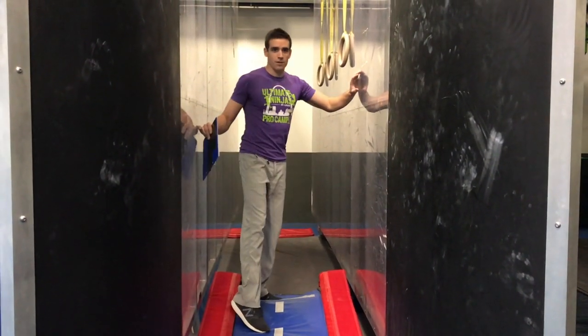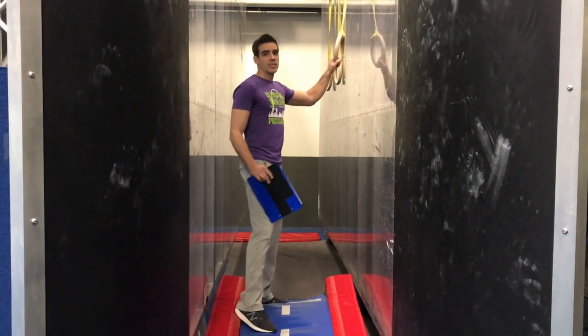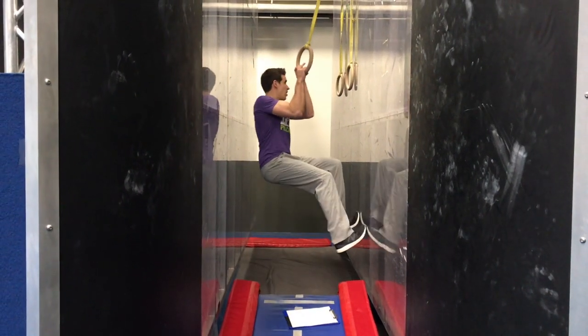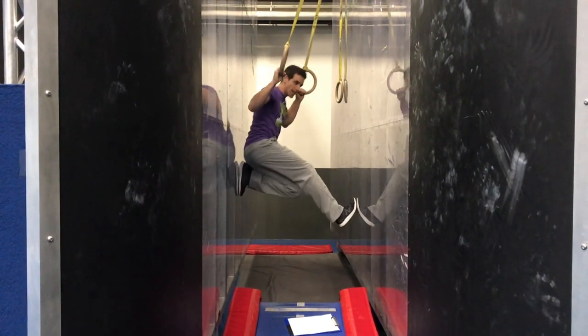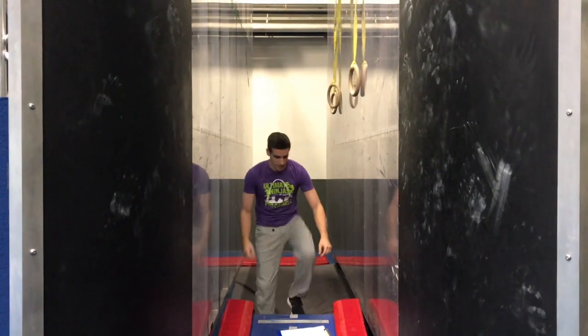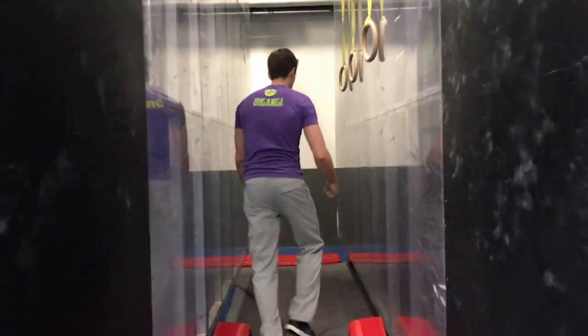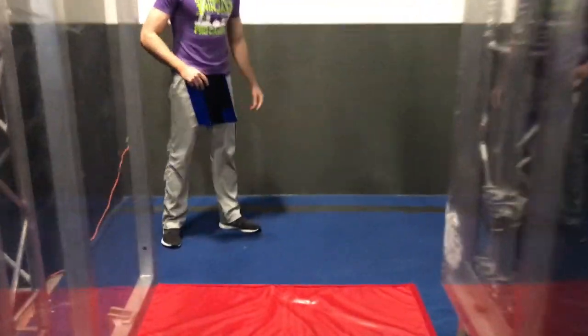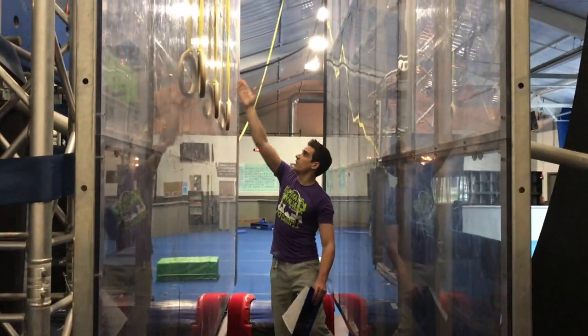If you are not tall enough, we've put these rings here for you to take advantage of. So, if you need to, because you can't reach fully, you can use the wall, these rings, you can have your feet on both sides, you can have feet on the wall. These rings are here to help you, okay? So, however you can, all the way through the spider, dismount on or past this red pad. You will get 1 point if you get past or use this middle ring. As long as you get past where this is, you will get a point. And then if you dismount to the red pad, you will get your 2nd point.